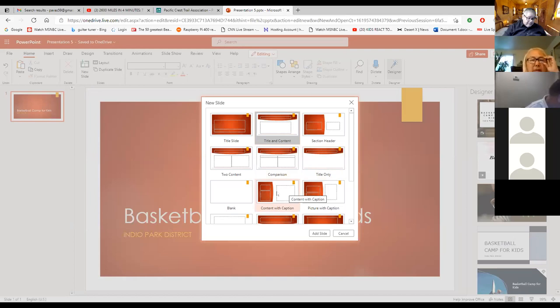Headline, I just select the text in the first one. So I think it's text on one side and picture on the other one. So I think it's content with caption. We're gonna put a picture with caption. No, you know what? It's picture with caption is the one we need. This one. So the emphasis is on the other side. Oh, this side. No, this side is fine. So this one, picture with caption, is the next slide. Okay, slide number two. Picture with caption.